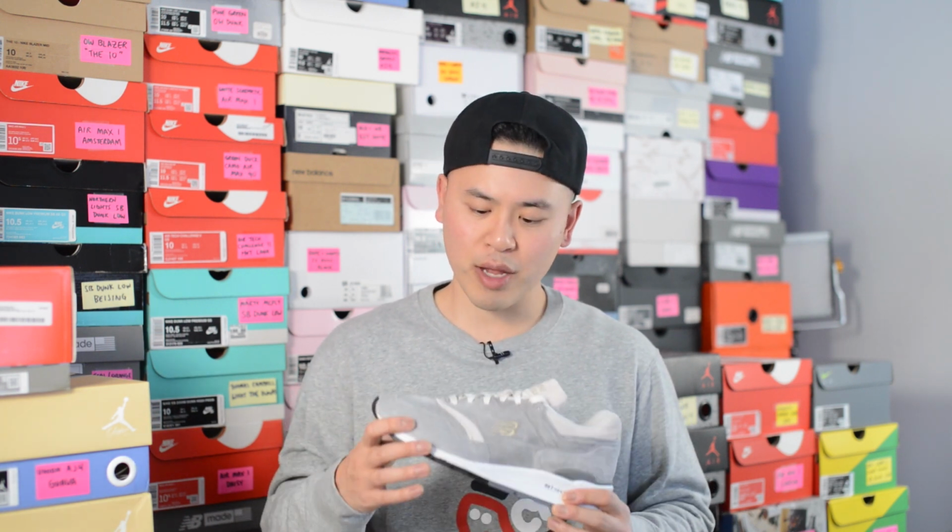And like I've said before in my other New Balance reviews, you can't go wrong with a gray New Balance shoe. So let me know in the comment section down below how you guys feel with this Todd Snyder New Balance 997 in this gray colorway. Between this gray one, the burgundy, and the blue pair, which of the three colorways did you guys prefer? And did you guys manage to pick up any of the colorways, or was this a pass for you?